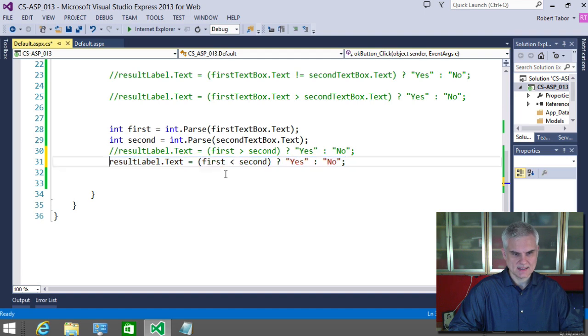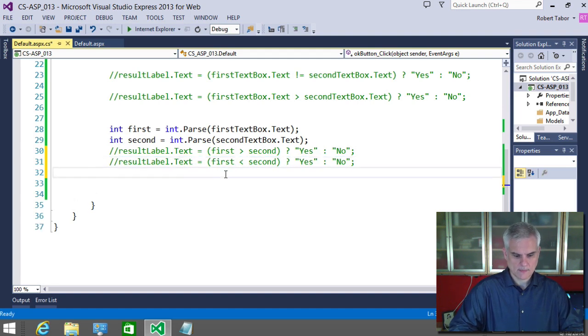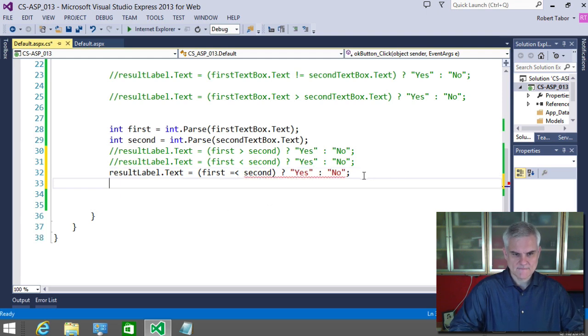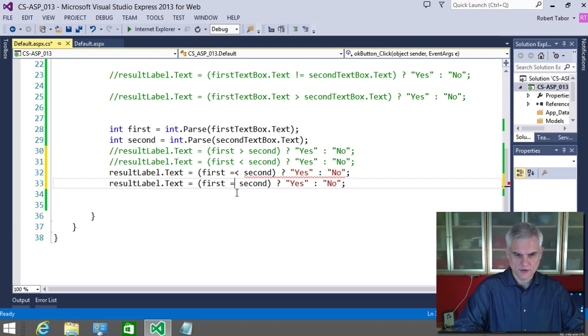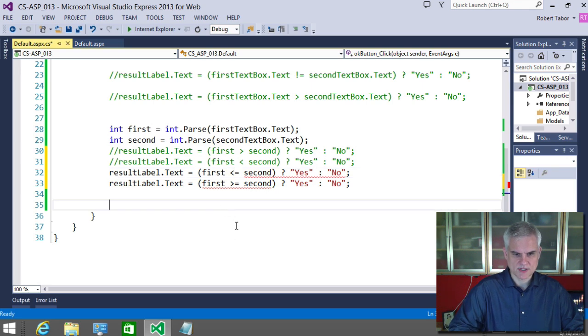And then we can do equal to or less than, or equal to or greater than or equal to. Okay, in fact, I got that backwards, I think. That's probably the way it should go. Yes, that's the way it should go.